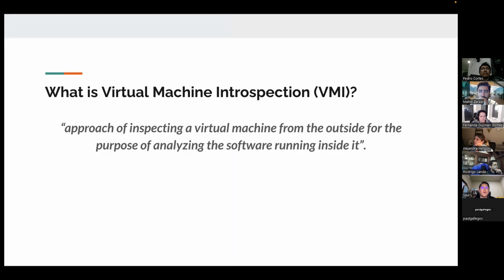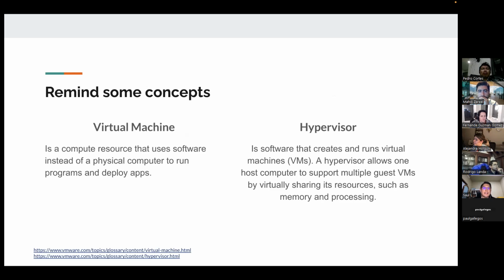But what exactly is virtual machine introspection? It is an approach to inspect a virtual machine from the host machine to analyze what is happening inside that virtual machine. So let's remind some concepts. We know that a virtual machine is software that uses virtual resources to act like a new computer.